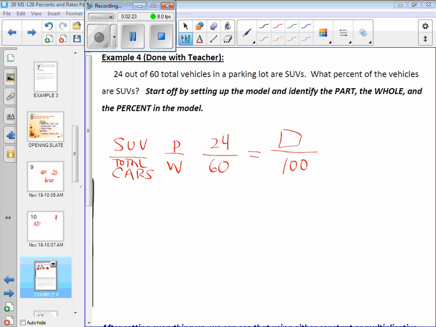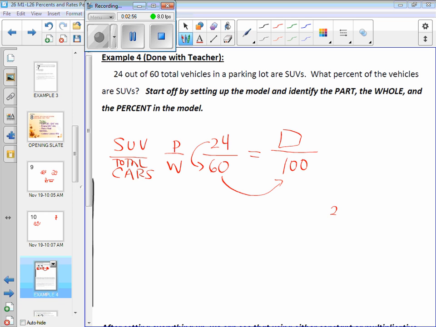What this was trying to show you is that when you take a look and say, okay, can I make a connection here? Well, 60 can't go into 100 evenly. So you cannot use the constant directly. You can, but it's going to make things more difficult. When you look to see if there's a connection, which is multiplicative structure, 24 can't go into 60 evenly.